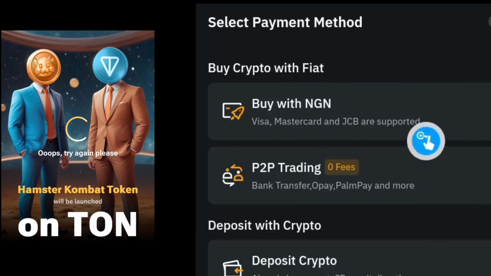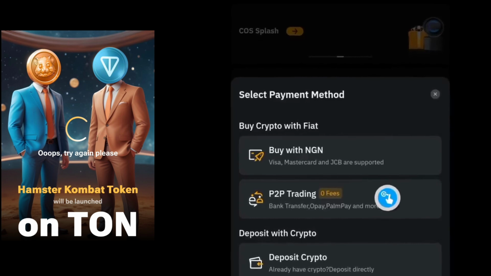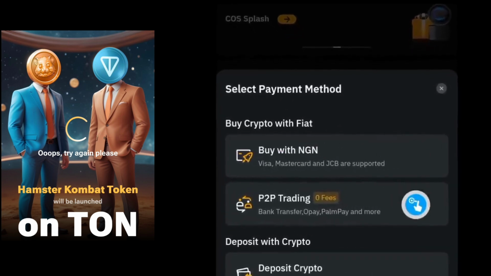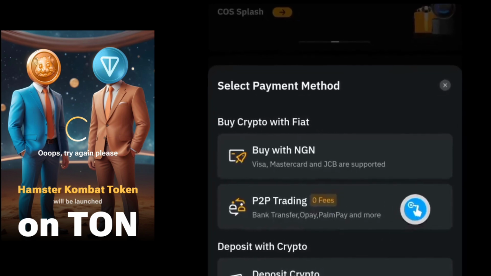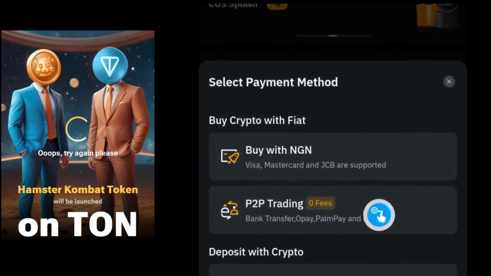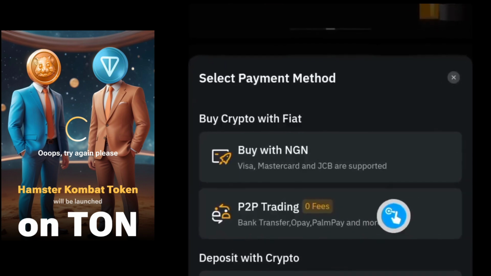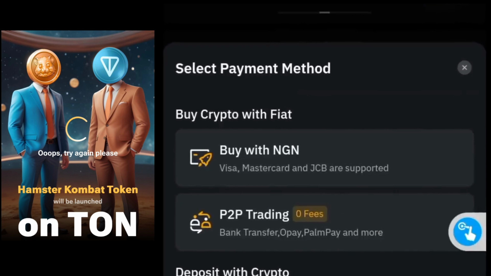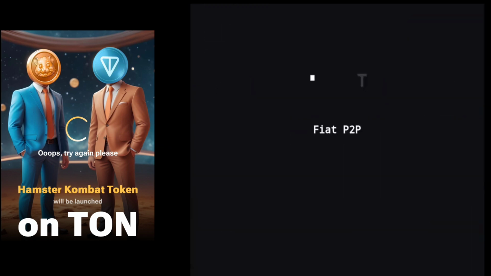But if you live in a country where you are not allowed to buy crypto using your bank cards, that means you're going to be using the P2P method. For example, if you live in a country like Nigeria, do not try this. If you do this, your account will be frozen, so you would have to go through the P2P method. So make sure you know the situation in your own country before you go ahead, so you don't run into issues. Preferably go through the P2P method. So if you click on the P2P, it's going to bring you to the P2P page.